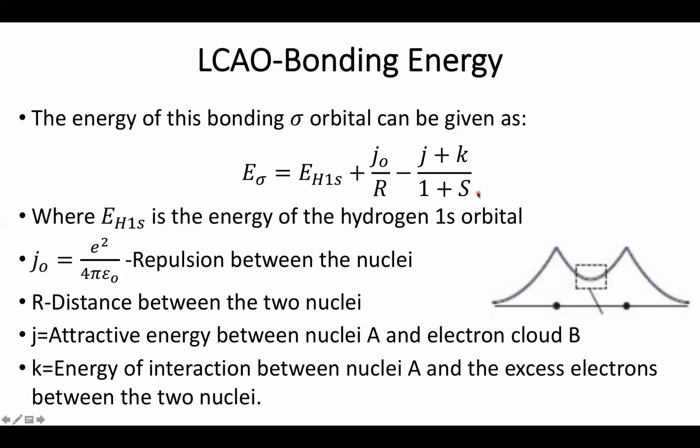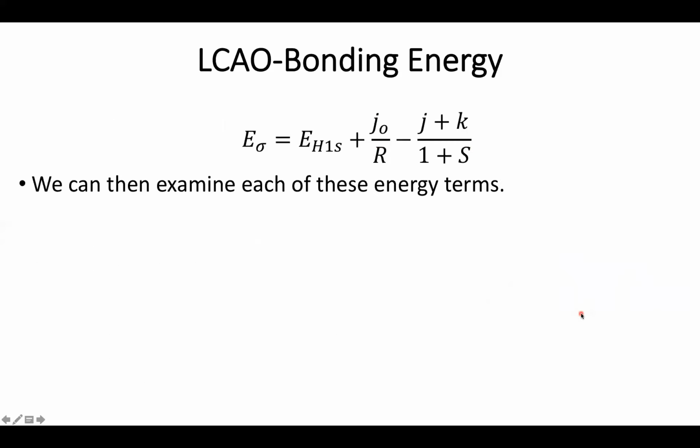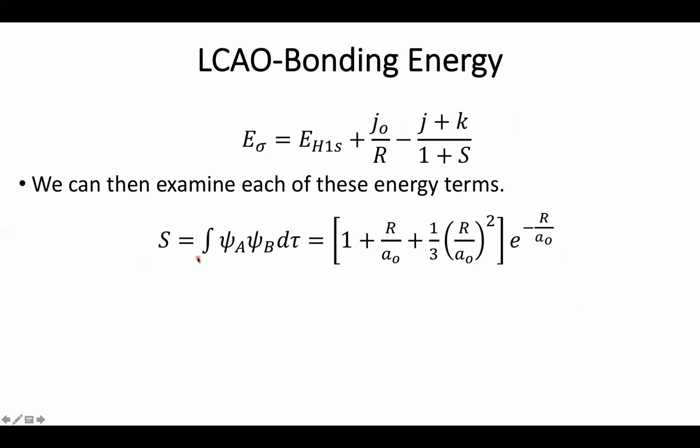But us being P chemists, there has to be an equation for that. We already know the equational form for these 3 variables, so let's focus in on these 3. Let's start with the one that really is defining the formation of a bond, that overlap integral. I went ahead and promised that we look at this term, so let's go ahead and generate it. Again, the overlap integral is going to be the integral of the 1s hydrogen on A times the 1s hydrogen on B. Feel free to revisit this.